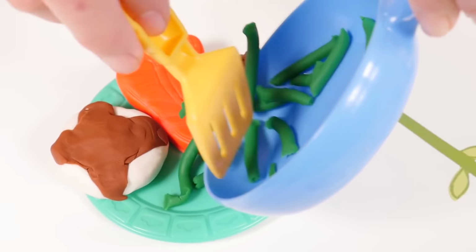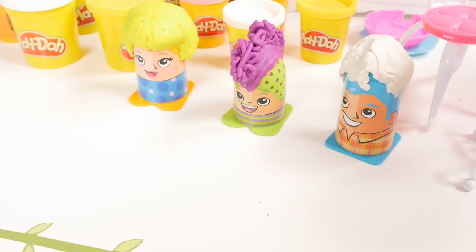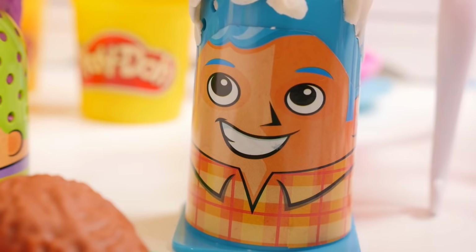Okay. That looks like a healthy meal. There you go. Let me know how it tastes. I can't wait to try it.